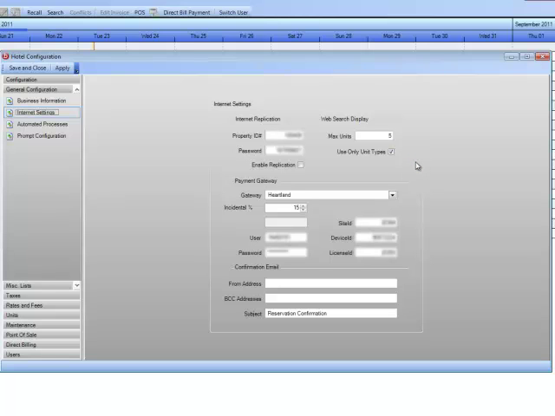If Max Units was set to 5, for example, and Use Only Unit Types is not checked, meaning your booking tool is displaying every single available room individually in your inventory, only 5 individual rooms for each unit type would display at a time, preventing your booking tool page from being extremely long. If you want all of your rooms to display, simply set the max units to a very high number.